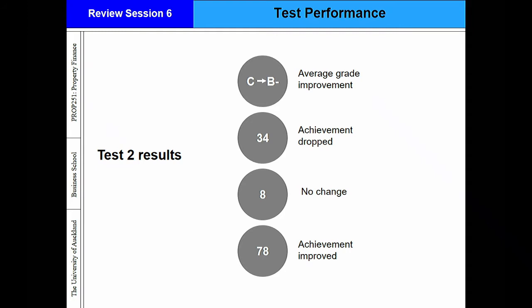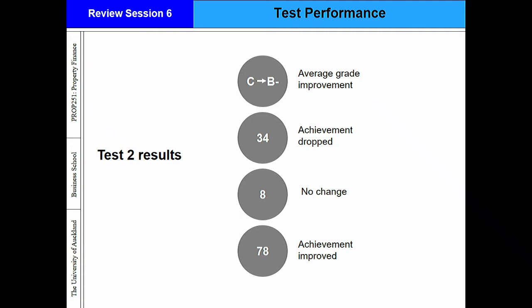When we're looking overall, comparing the number of marks gained or lost from test 1 to test 2, 34 students have dropped the marks on test 2. 8 students had no change in their marks, so exactly the same performance. And then the majority of the class, that's more than half of you guys, had an improvement. So this is really good to see that you are seeing some results here, that you're progressing and that there is progress in your studies.